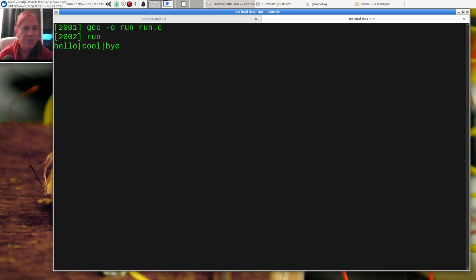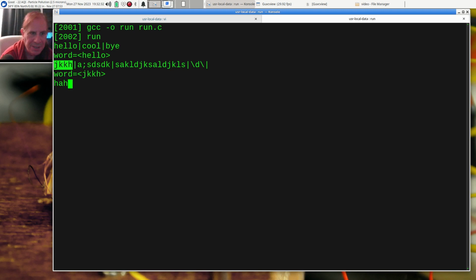And we'll put in three fields separated by pipes, and it tells me word equals hello. And it doesn't matter how many fields I have on here, word will be the first field going up to, but not including, the first pipe. And if I don't have a pipe at all, then the first field is the entire string, and so it will show me word equals the entire input line, including that newline at the end, which we'll get rid of in a minute, just for clarity. So I'll hit a Control D to get out of this.